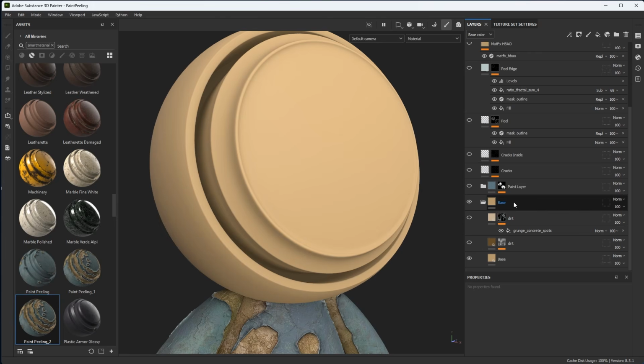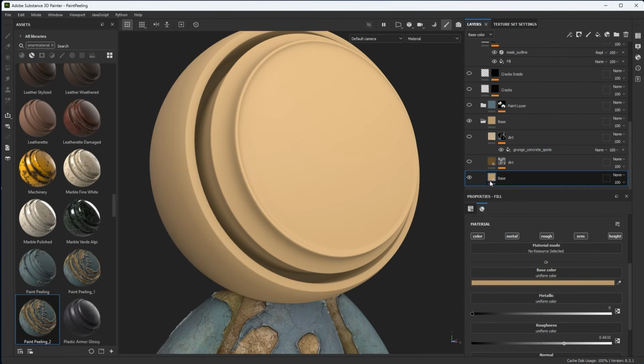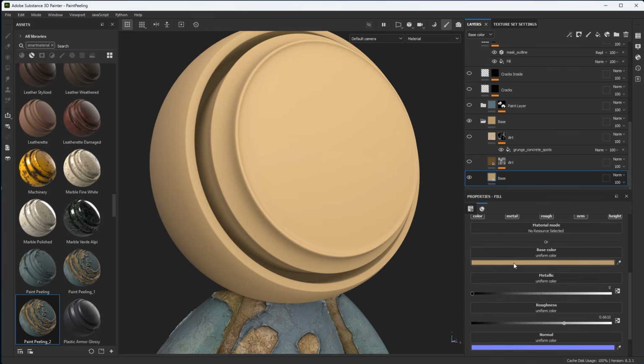If we look, you can see that I started with what is going to be the underlying material that we're going to see when the paint layer is peeled away. To start, I create a fill layer, and I like to name this base because it represents the overall base material of what this layer is going to be. With that, I'll use things like my color, metal, rough, and so on. In this case, I have just a value that I set for my base color. I've set this to be a fairly rough material with no metallic, and this becomes my base.